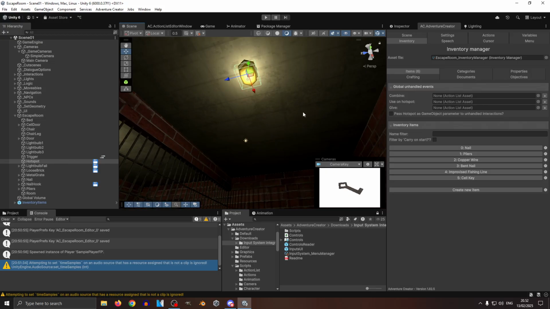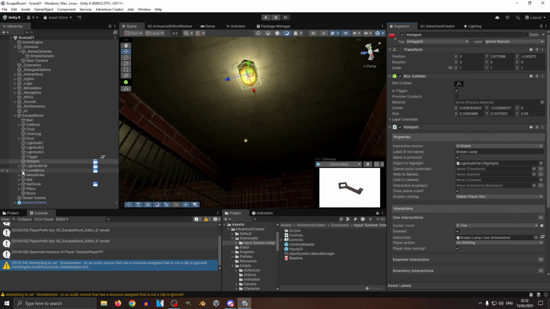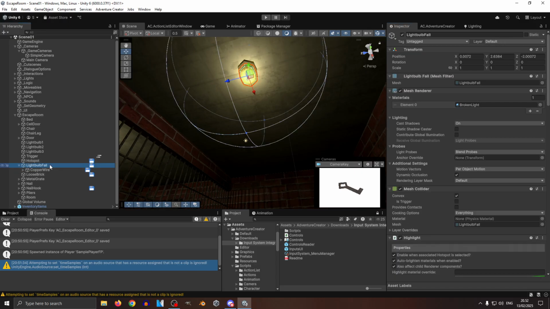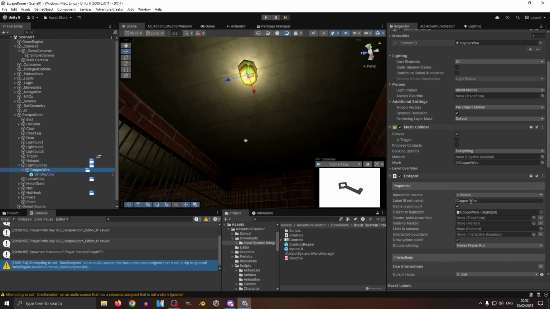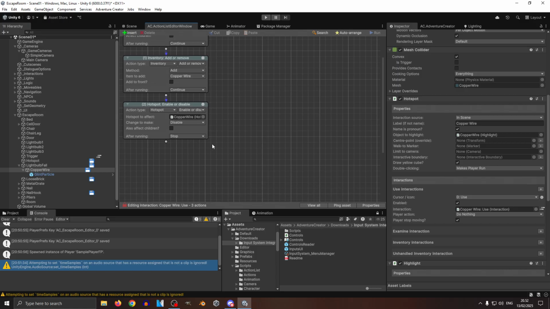So let's see. We have a hotspot with the broken lamp and the light bulb. I believe it's the copper wire. When we interact with this one, we're just making it invisible here.